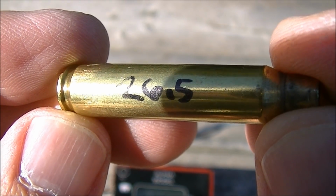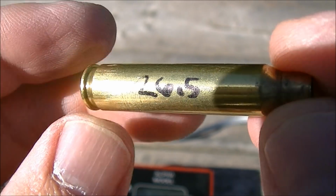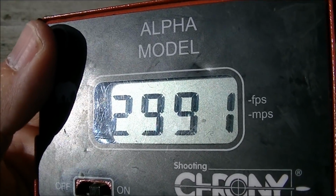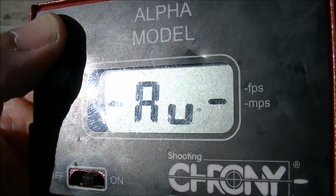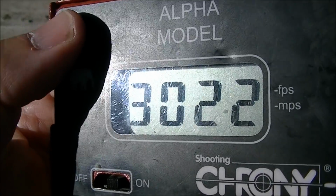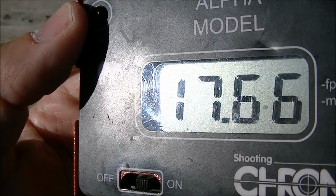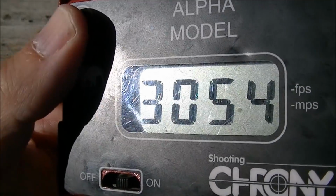Alright, here we have the very last charge weight I tried, 26.5 grains. This is a somewhat compressed load in this little cartridge case. 2991 is the low, 3054 is the high, for an average of 3022, so at least we broke the 3000 feet per second barrier. Extreme spread of 62.67, standard deviation of 17.6, and the individual 10 shots.